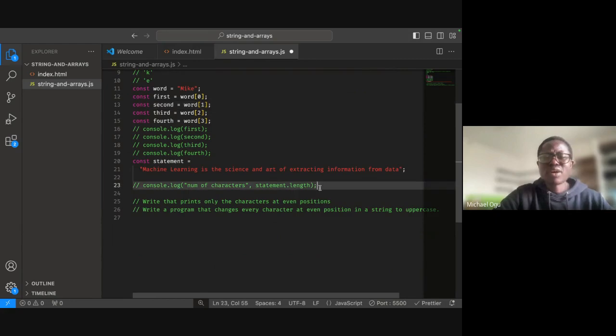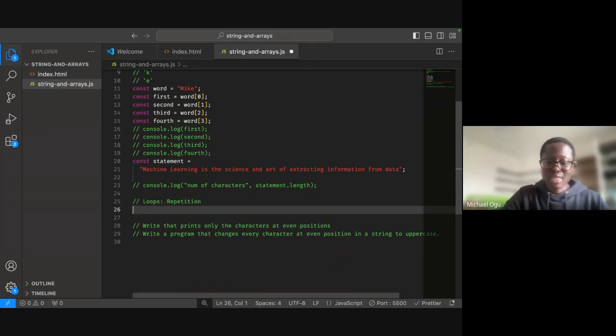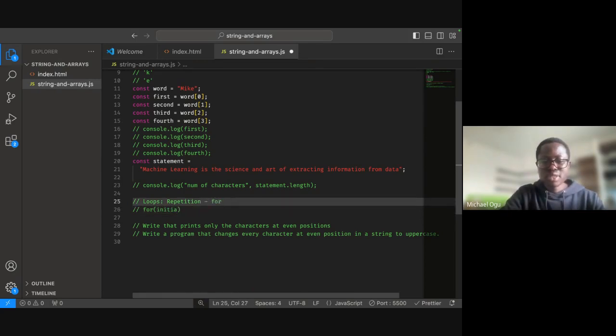This brings us to the idea of loops. With what? Repetition. Yeah, guys. So that's basically wanting to repeat the same thing over and over. And how do you create a loop? Yes, this is how you create a loop. There are different types of loops.